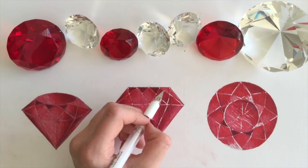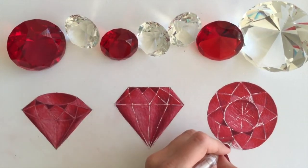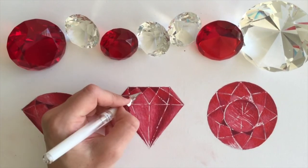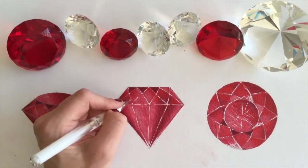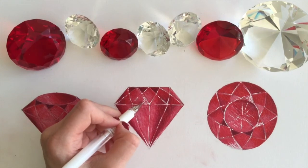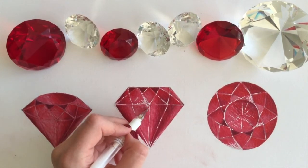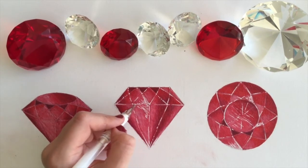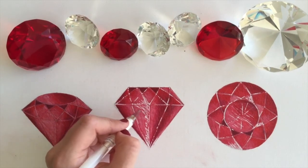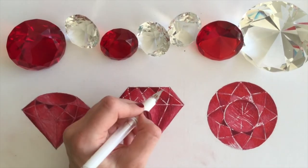One thing I'm also doing with this pen is I keep dotting in the color. I'm working at dragging the ink across the shape, but then I'm also putting in dots of white, and this is just to help produce that sparkling effect. And just very gentle. You're just gently putting everything in. Nothing should be too heavy-handed, because that's what keeps that realistic look, but in a very, very simple way.